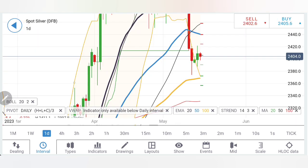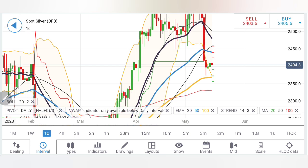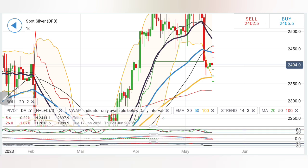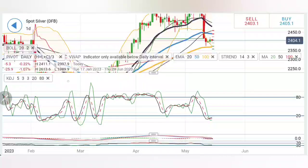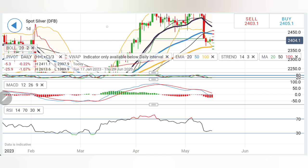Now look at the daily. Now see on the daily charts, higher lows, flat top. The previous candle also reflected a similar observation. Any move beyond 2410, you can wait for it to break past 2420, and if it does, certainly you can consider that for a reversal, and probably beyond 2420 I will look forward to the 2450, 2460 zone, and then 2480 levels. On the daily charts also, stochastic is oversold. The MACD is extremely bearish, but see the candle sizes have flattened, and hence from here a greener candle cannot be denied. The RSI is also trading at the bottom.